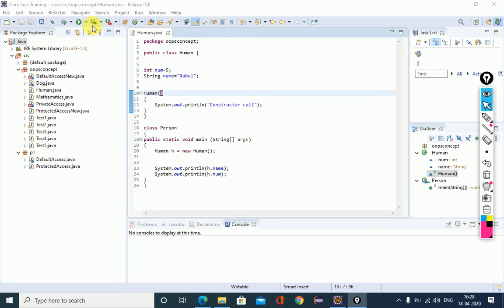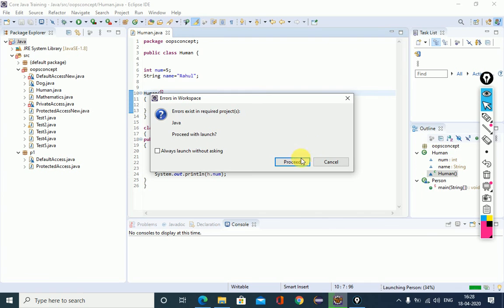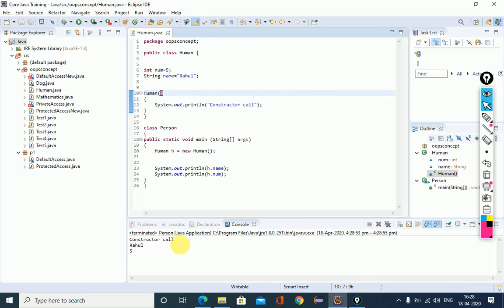When I run this program, you will see the output.